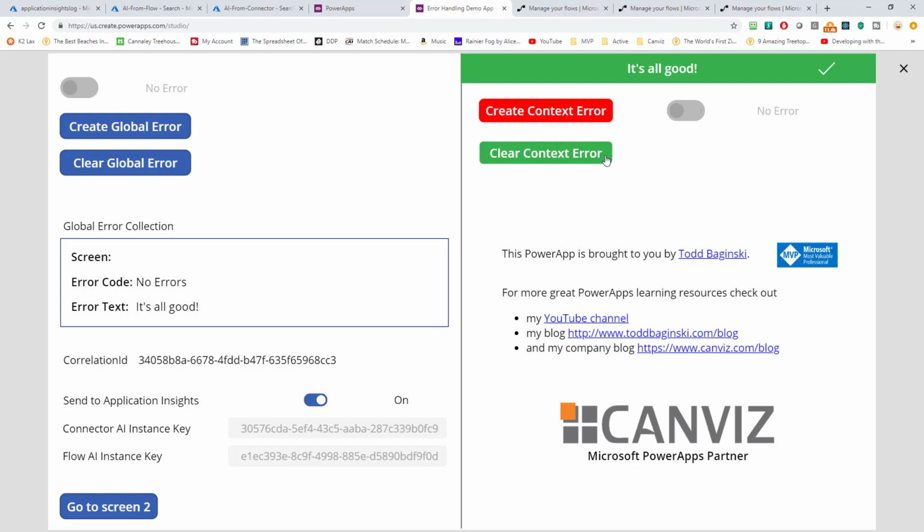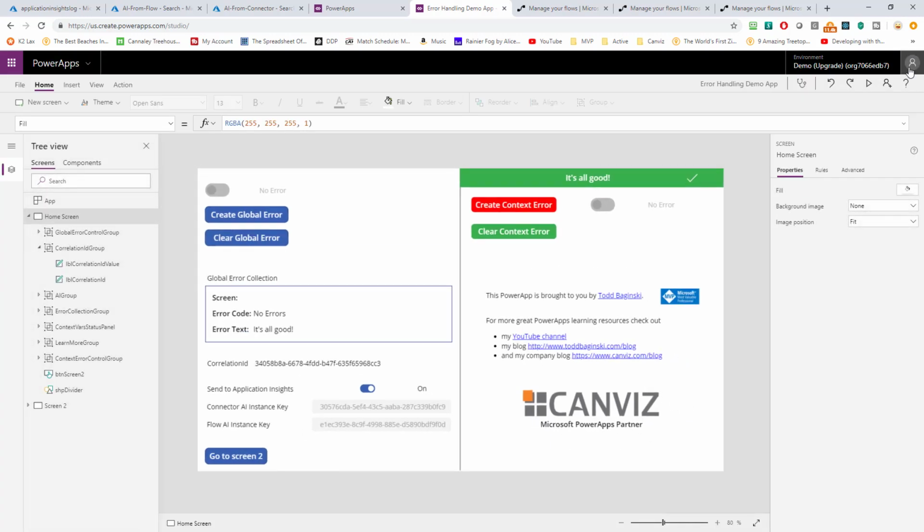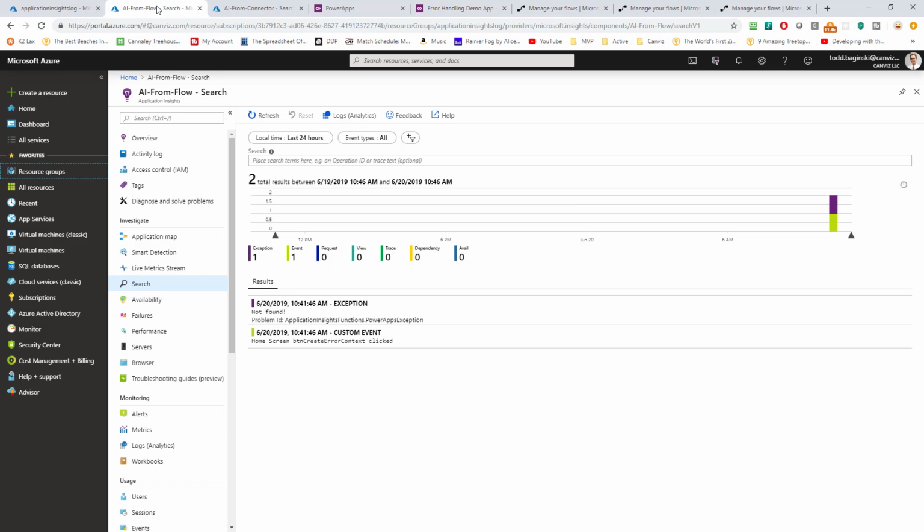So there were several different things that happened in this app that I logged. Now let me show you the code for what it looked like when I logged them. In fact, before I dig into the code, I want to show you what these things look like when they get logged to Application Insights. Let's see what we just caused to occur from that logging point of view.